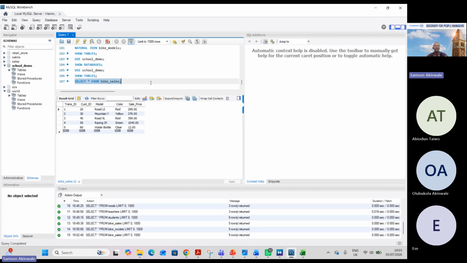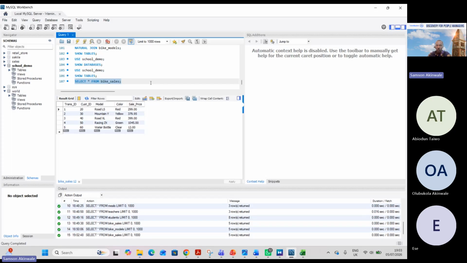You can see now, despite both tables not having a primary and foreign key combination, there is still a chance to retrieve data from both of them accurately by establishing a connection from the column that is common to both of them. In this case, model. Even though both of them have color, the other one is color_option and this one is color. They are not two similar columns, so no connection can be established on that. Then this one is sale price. The last one for the other table is cost. So the only common column to both tables is model.